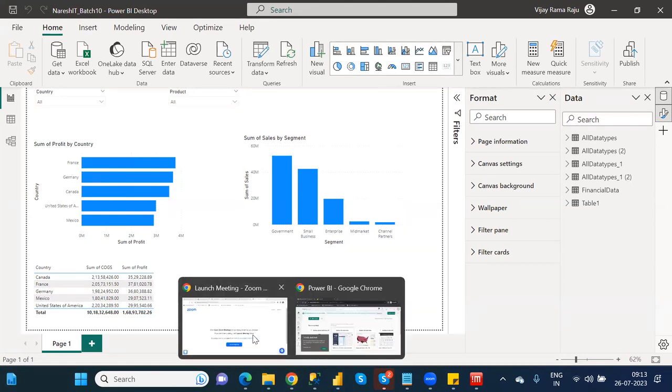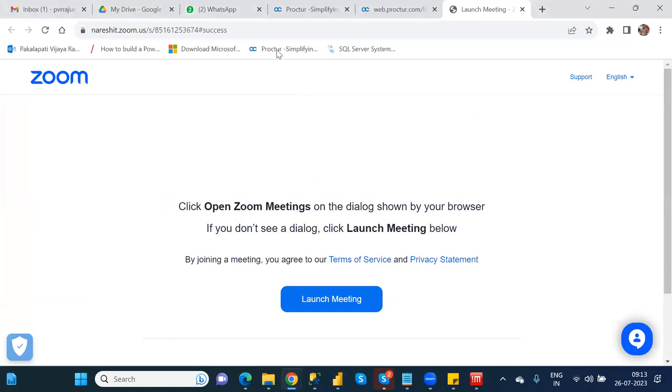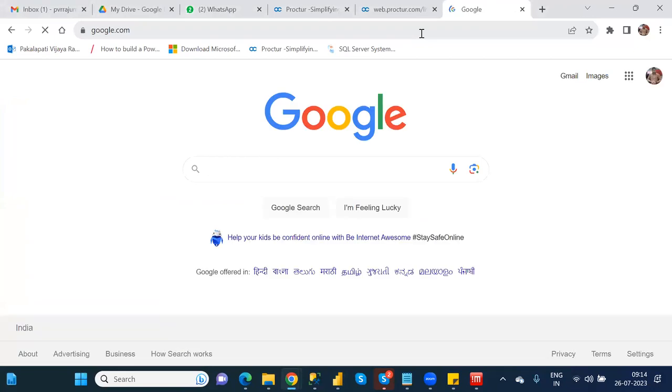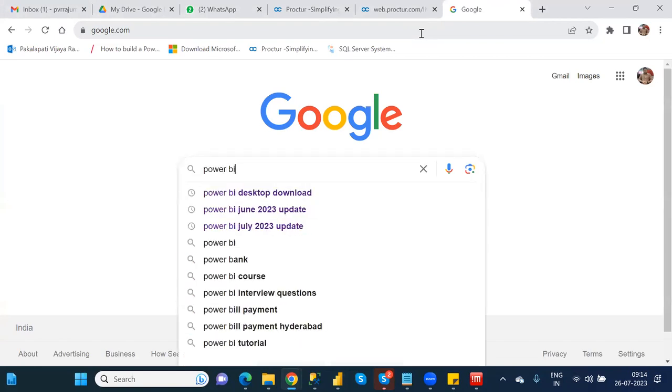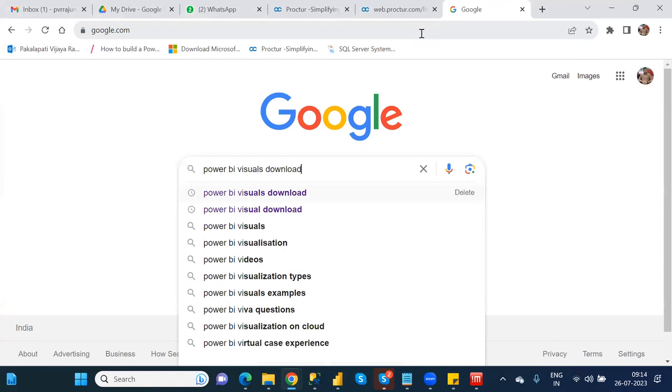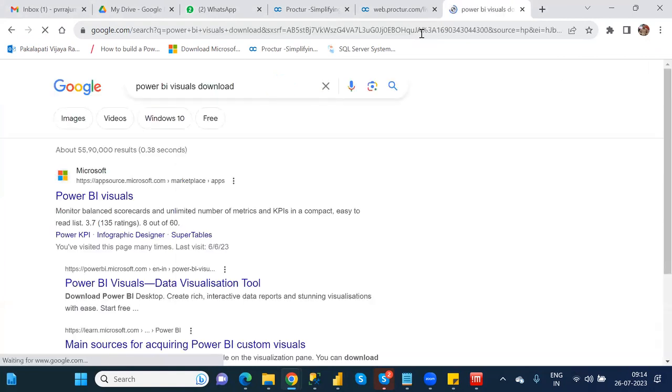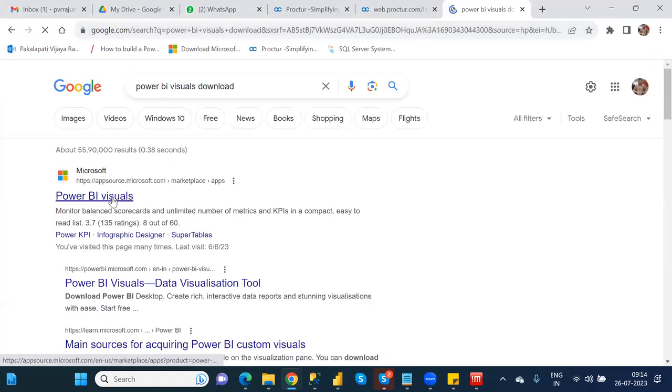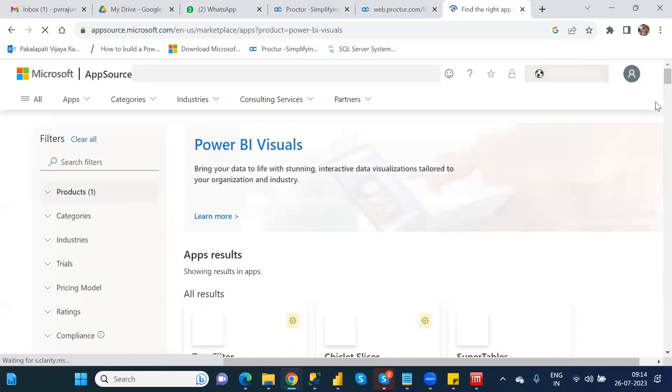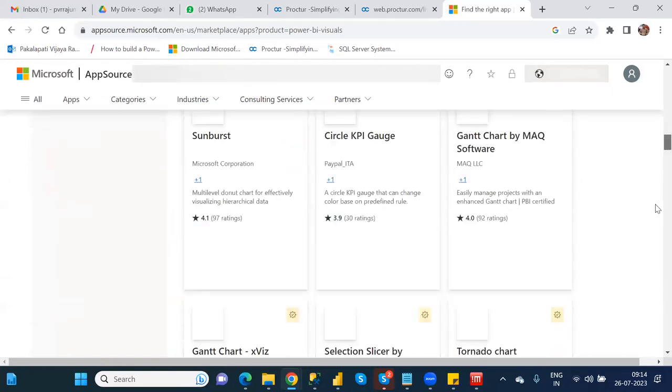Suppose, for example, here you can type in the browser, Power BI visual downloads. If you click on this one, the first option is there, right? This is the market store. Click on this one. When you click on this one, all the custom visuals are available here itself.